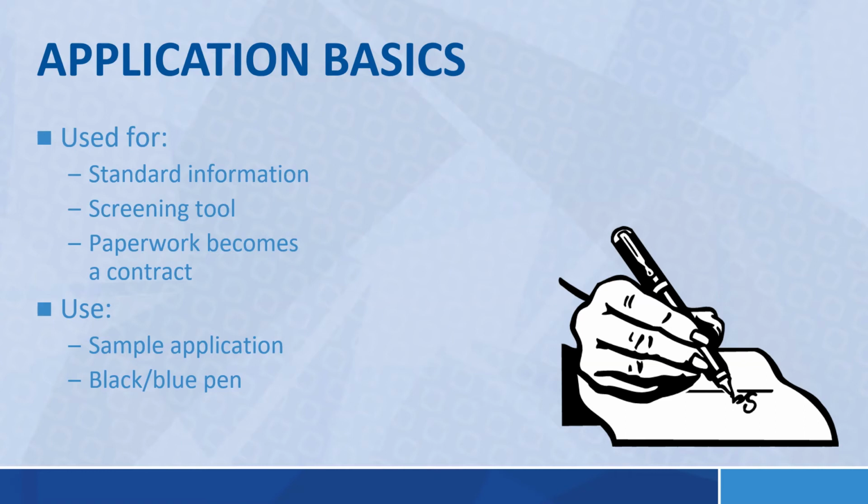When completing a hard copy application, use black or blue ink, and create a sample application to use as a source of information. It will make completing those applications faster because you'll have all that information for you. So when I run off these applications, I'm actually going to have enough so that you can have 2. My suggestion, do 1 in pencil and then do your final one in ink, because you'll be using the one in ink to physically turn in. And it should have all of your information in neat, legible writing for this project.